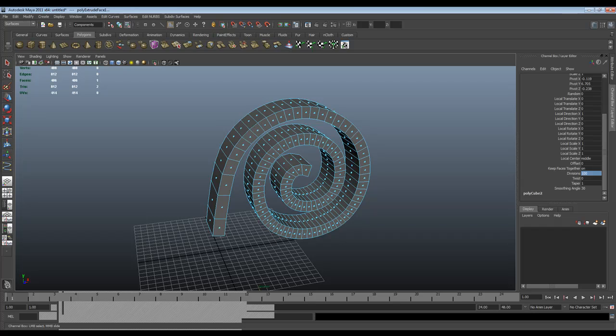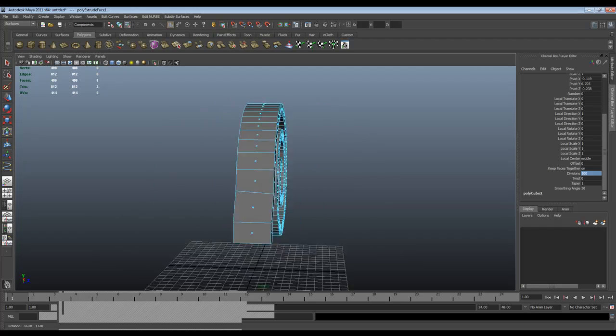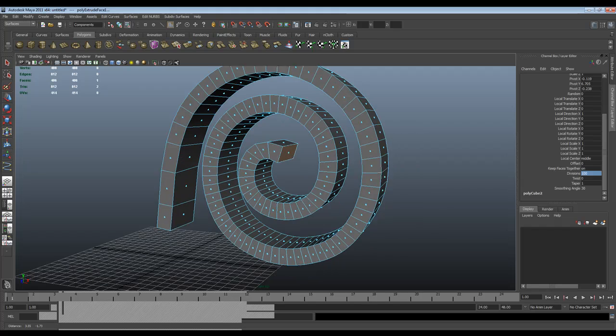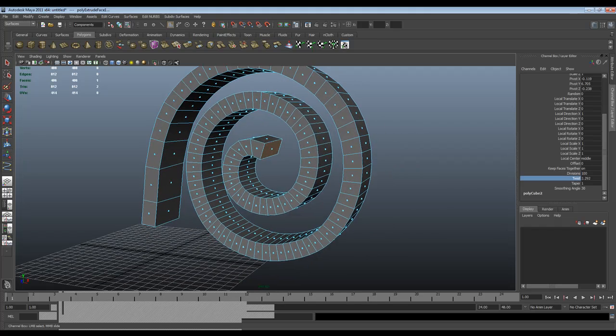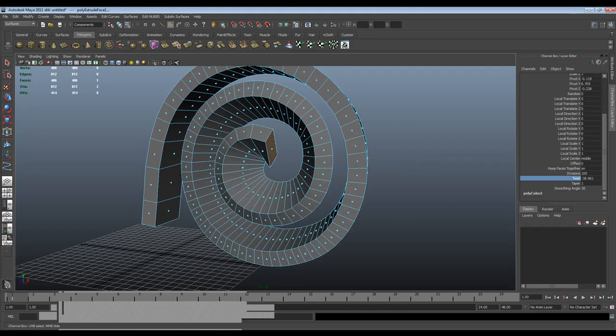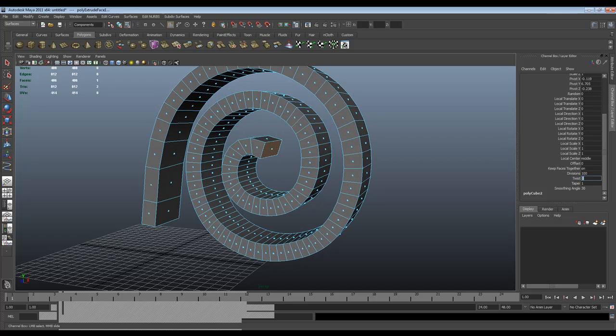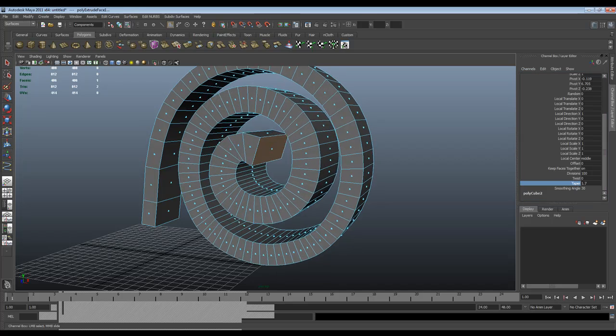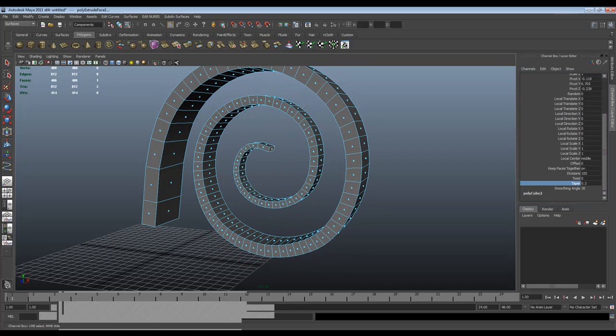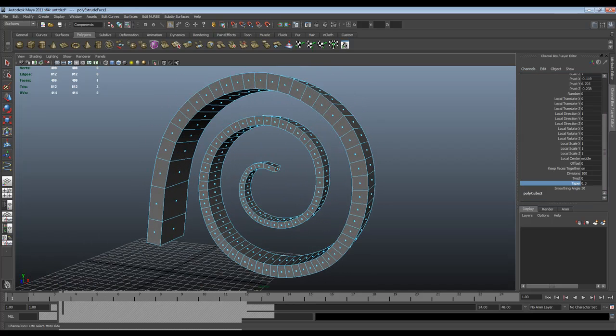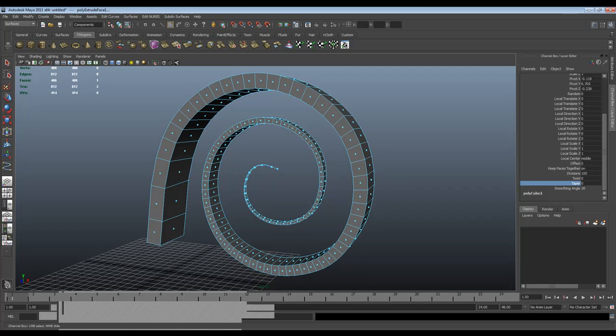This is another, better way of generating it, using curves and extrude over a curve. Now of course you have other options like twisting, like so. So let me put this to 0. Tapering, like so, so it's thicker at the beginning and thinner at the end. So you can have control over these.